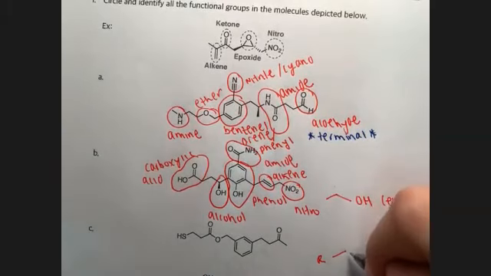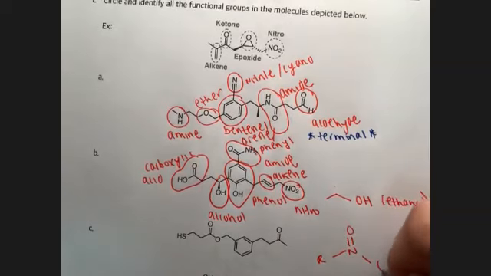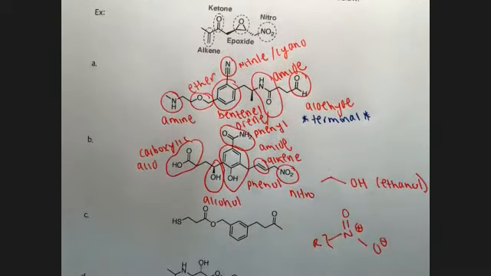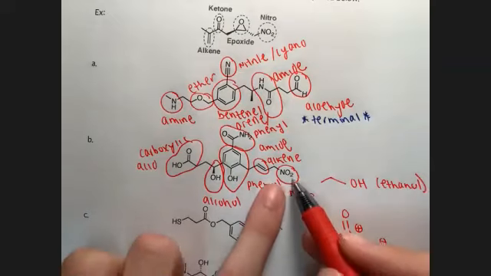All right, and I just want to tell you this right now. This is something you need to commit to memory. This is what a nitro group looks like, the Lewis structure. It doesn't seem important, but it really comes up a lot in Organic 1, low key. So just make sure you commit this to memory. The nitro group, NO2, looks like this: N double bonded to O, with N single bonded to O. There's a positive and a negative charge. Definitely worth knowing that. You guys see this? This is pretty easy.